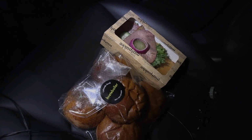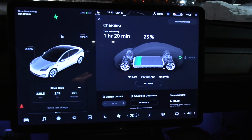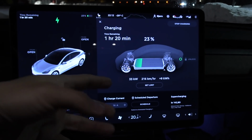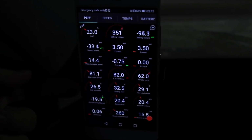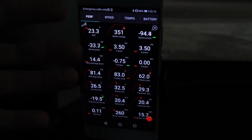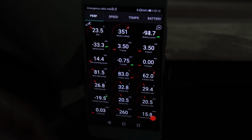All right, I bought some food that I will consume later, and then there's another complaint I have with the Model 3, the way it has been designed. I checked the route planner, and we need about 30%. So I will charge to 35%, so it shouldn't take that long. But the problem with Model 3 is that by default, it will run the battery heater. See, it's now trying to heat up the battery because the car doesn't really know how far I need to charge. For all it knows, we might want to charge to 90% or 80%. And if you don't heat up the battery, it will eventually charge slower. But we only need to top up for not too long.